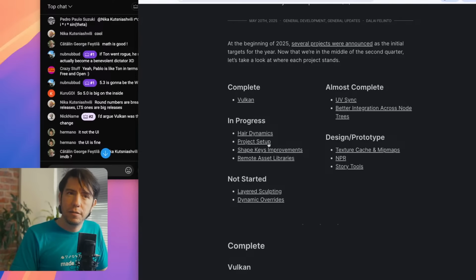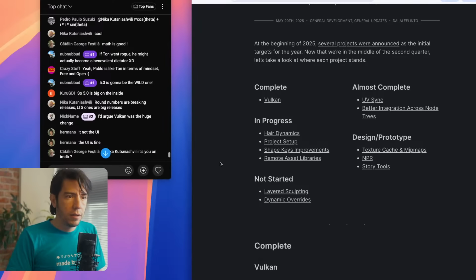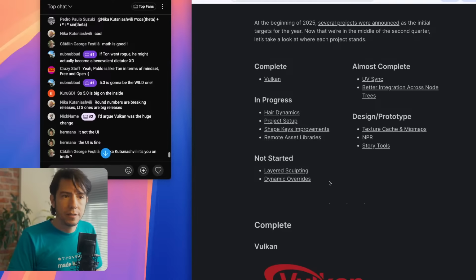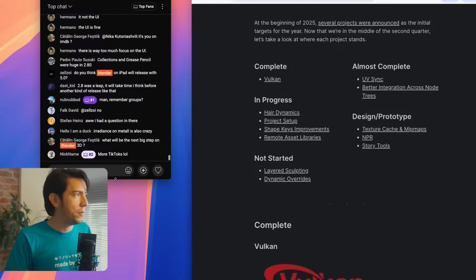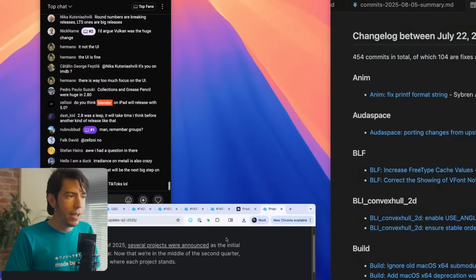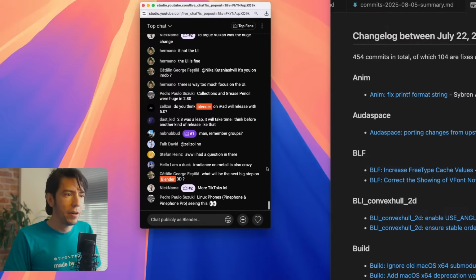Well, that might not be 5.0. Shape keys improvements, remote asset libraries, layer sculpt, well, this hasn't started yet. MIP maps might make it in 5.0 or 5.1. Story tools, also 5.0 or 5.1. There are so many reasons to be excited about Blender 5. It's just that we're not good at selling it.